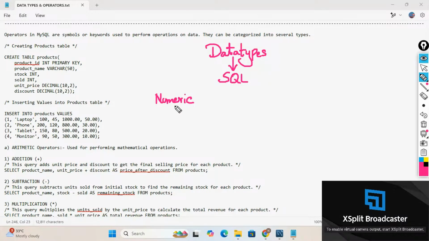Under the numeric data types we have understood tiny int, then small int, medium int, and finally big int.